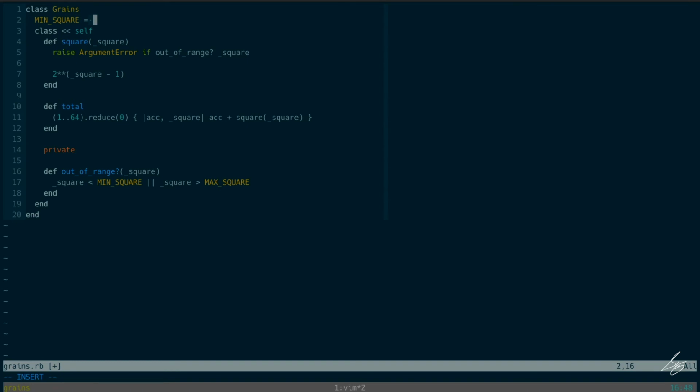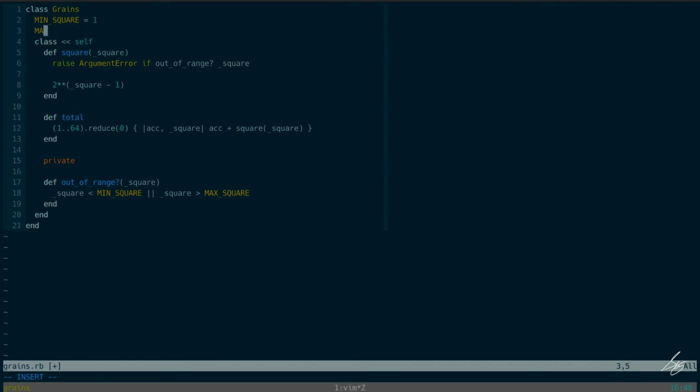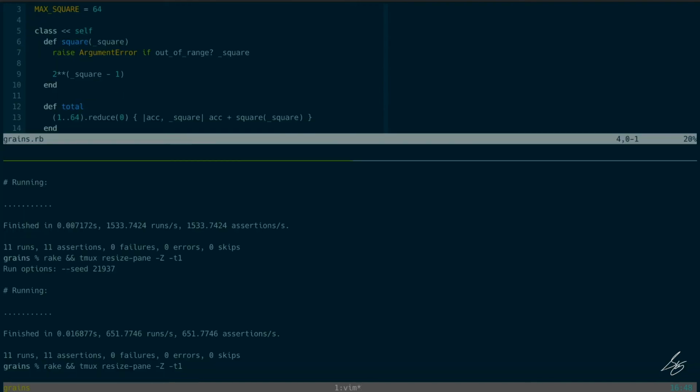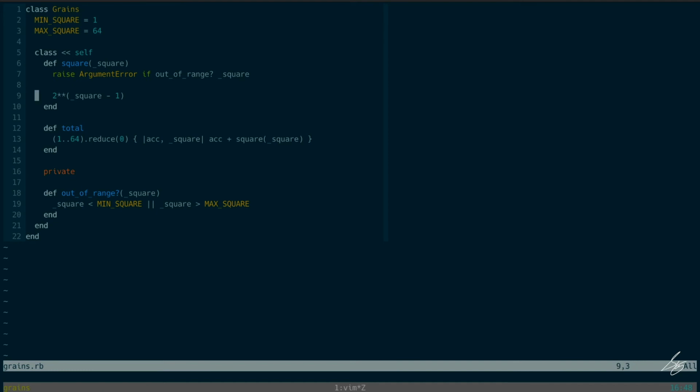So MIN_SQUARE is 1 and MAX_SQUARE is 64. And actually this range goes also here, from MIN_SQUARE to MAX_SQUARE.